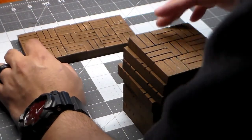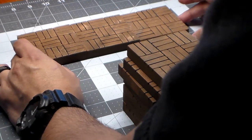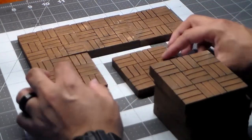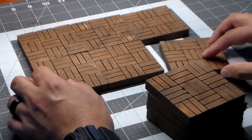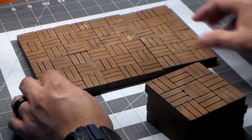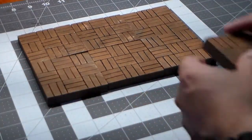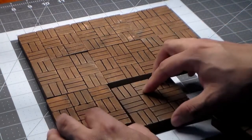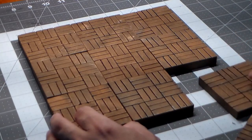So now I've got all my 10 tile pieces completed here, and we're just gonna go ahead and put this thing together and make a tavern. And as I was saying before, naturally, by default, the way these pieces are cut, you can put them together and the floors will be in unison with each other.